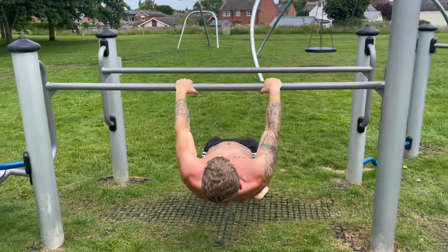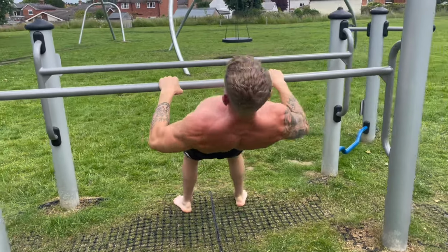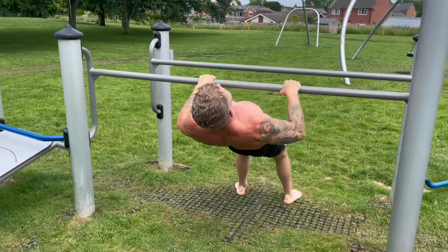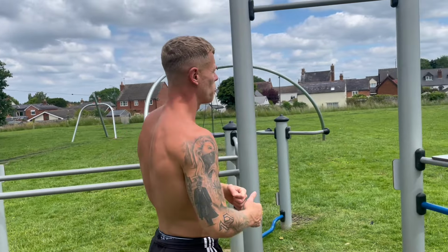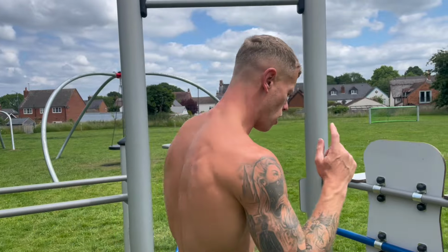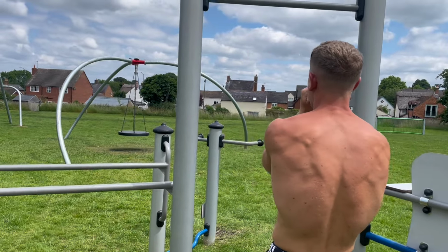Here you go, just getting a little warm-up. Warming that back up. We're gonna start off with the muscle-ups. Quick little warm-up. Go on then, we're starting off with muscle-ups today. It's the hardest one, so you gotta start off first, just so we can get the reps in with it. I'm going first on the muscle-ups. Right guys, let's see it. Let's build that back up, guys.